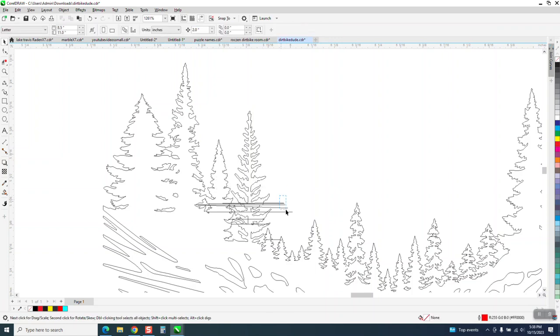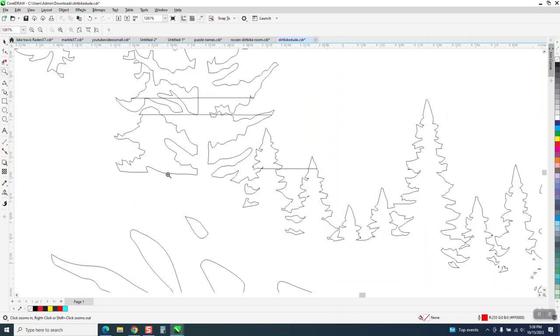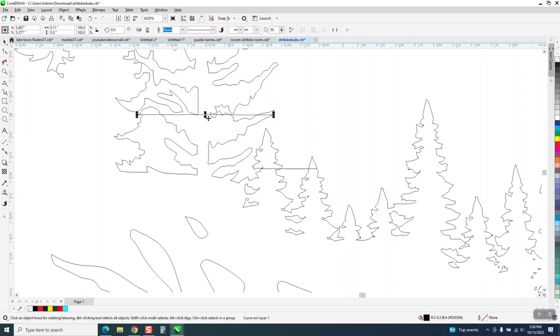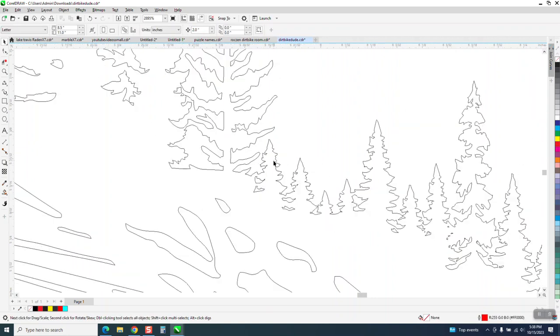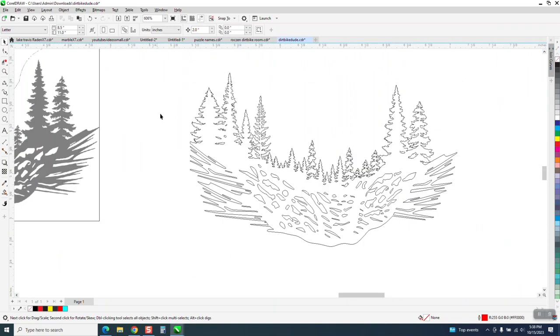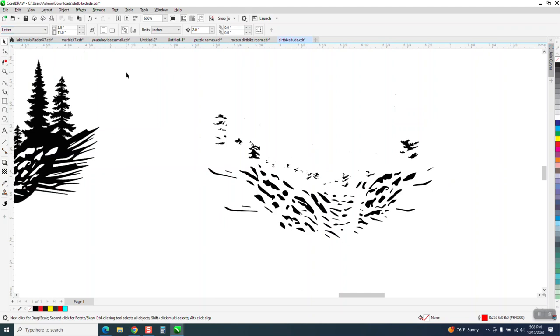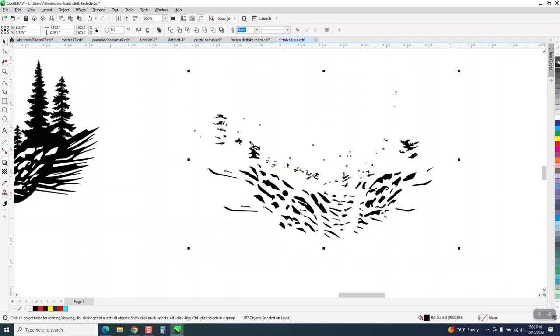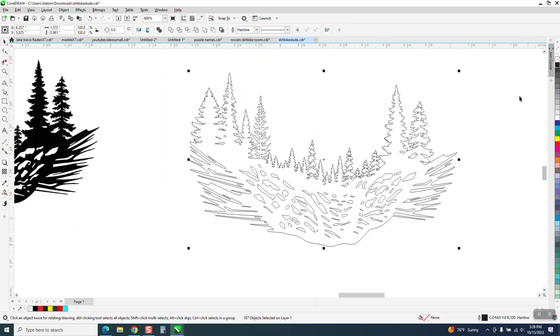So the Alt key, what the Alt key does is anything you touch with the Alt key is going to get deleted. We'll go back to the pick tool. And just when you click on it, just make sure you get that bounding box around that line. So I think we're done. And don't forget that, and you see that we're in wireframe, go to View and Enhance. Man, it did it again. There we go. So no fill and right click.